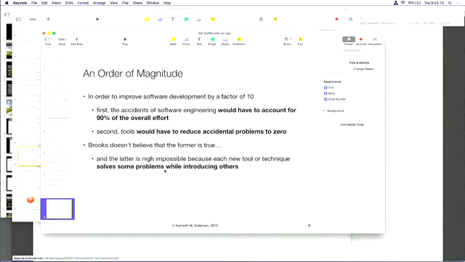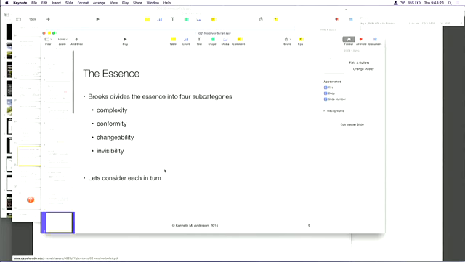But the argument goes on to say that the problem is that no tool is going to be able to reduce anything to 0, and the other aspect is that the accidental difficulties are not anywhere close to being 90% of the problems that we deal with, and that's because of the essential difficulties.